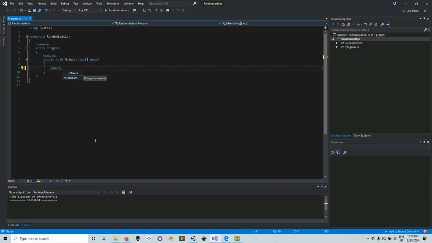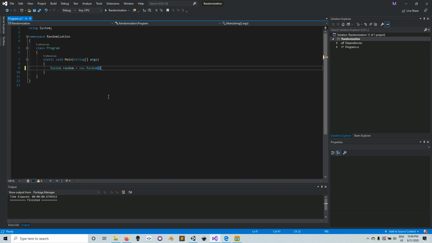You can call the variable whatever you want. That's the variable that's going to hold the object. I'm just going to call it random with a small r, and then we say equals new random. So this is us creating an object of the random class.